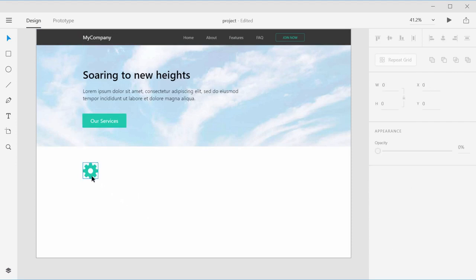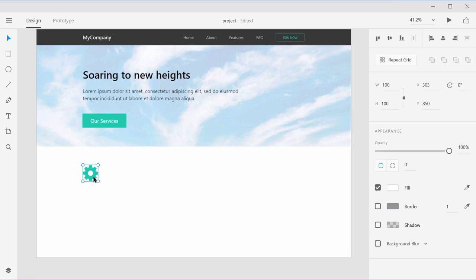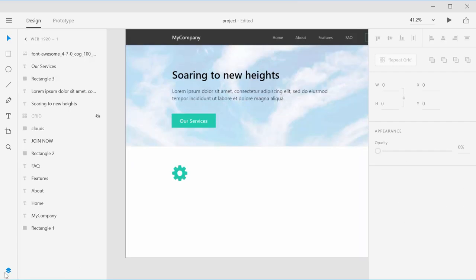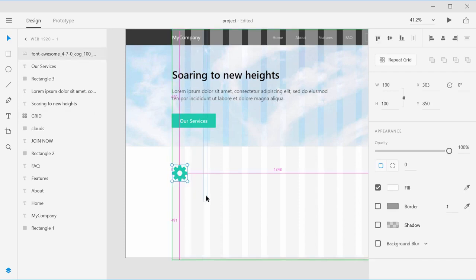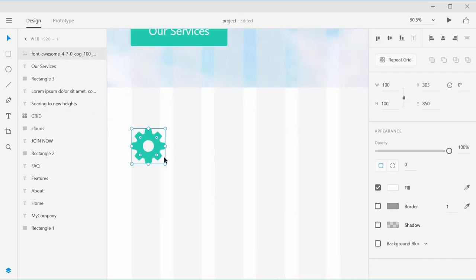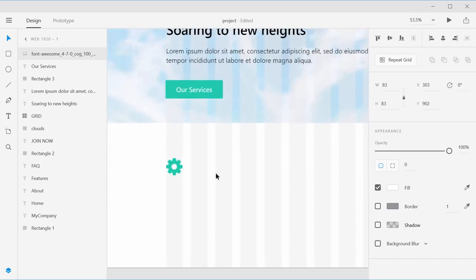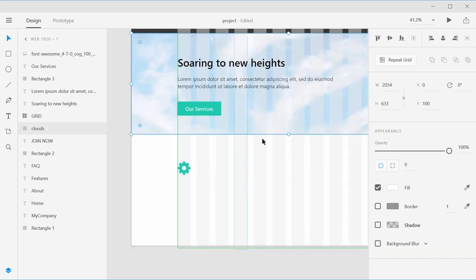Okay, so now this is a good time to get out the grid. So let's go back to our layers. We'll show it. And we want it to fit within this first column. So when we structure the HTML, it's basically going to be the size of the first column that we have specified. Now remember, we also want a good amount of space. So I'm going to drag this down because it doesn't look like there's quite enough right here as compared to the top. So I'm going to drag this down.